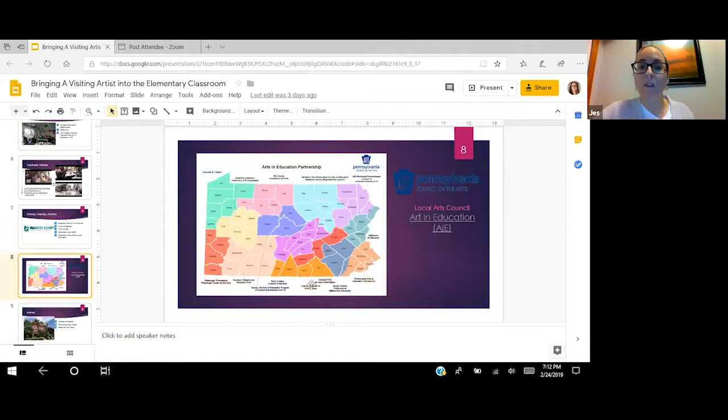And like I said, if you don't have a specific artist picked out in advance, kind of like I did, I went about this backwards. They have a list of artists that they can share with you, and you can find one that fits best for your school community and for the budget that you're looking at, for the length of time you're looking at. The one great thing about bringing a visiting artist into the classroom is that it can vary so much, and it can be what you want it to be. So that's really up to you how much you want to dedicate to this.